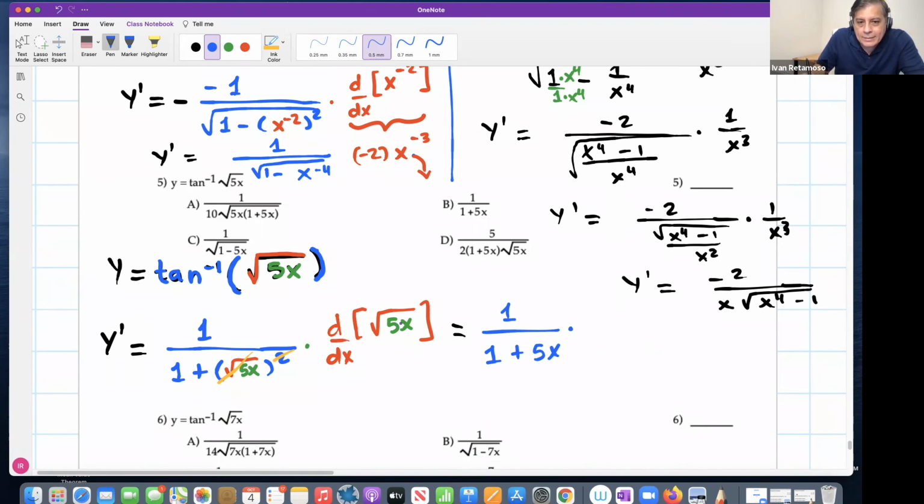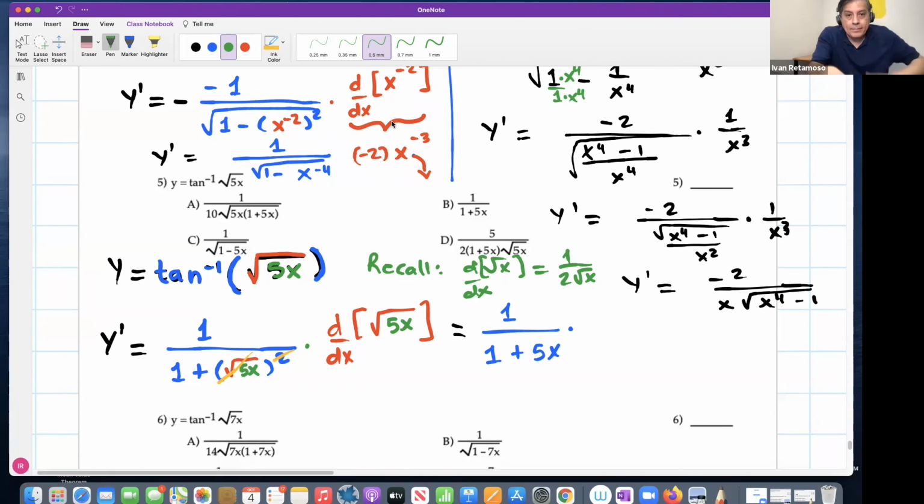But the derivative of this guy, remember, is, I'm going to write here, recall. Remember, I gave you this result, right? The derivative of square root of x. In simplified form is this, right? 1 over twice the square root of x, right? In simplified form, all worked out. Yeah, very good, Herman. Excellent. Marcos also. Very good.